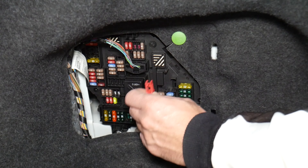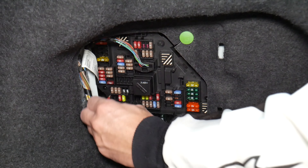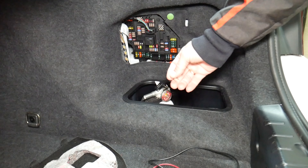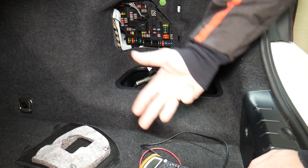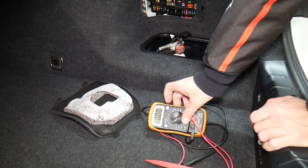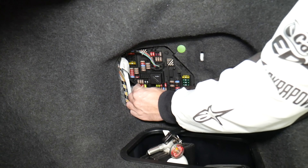It's always a good idea to test fuses and relays. Fuses are sometimes really hard to tell if they're burnt or not. You pull one out and you cannot clearly see if it's good or bad. If you think you have a good fuse, put it back in, and end up having problems again, you'll spend money on parts and diagnostics you don't need. Always test your fuses even if you think it's good — it's happened to us too.